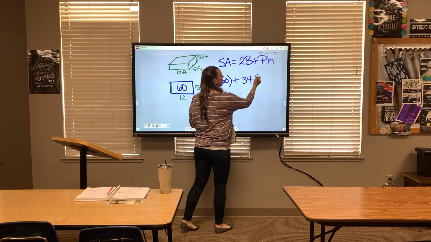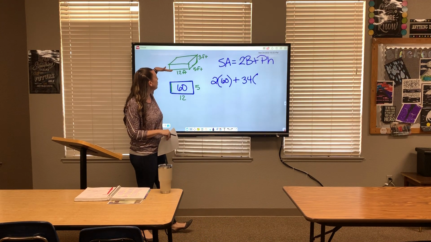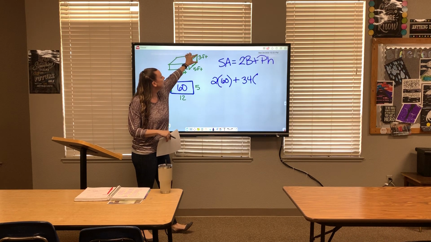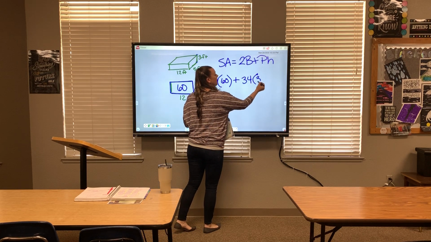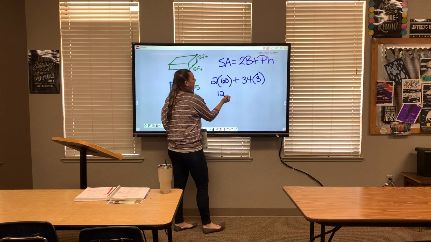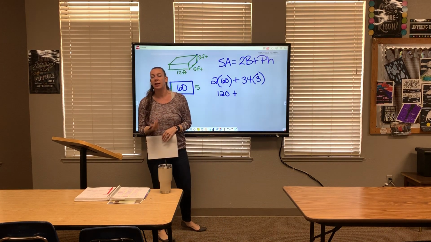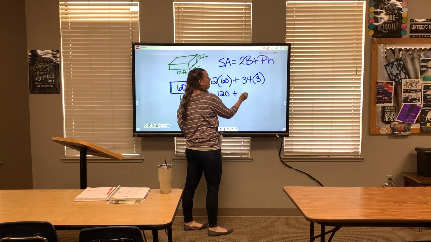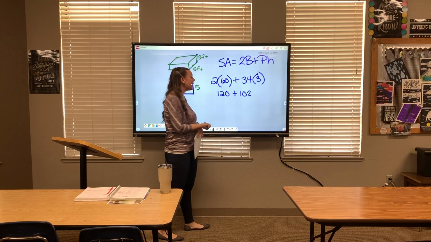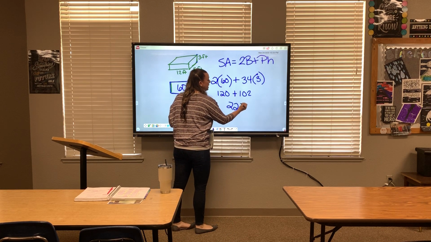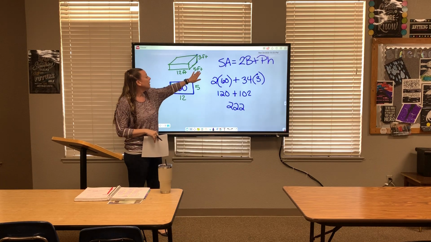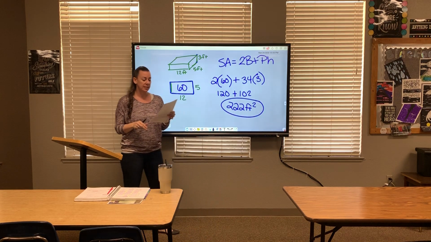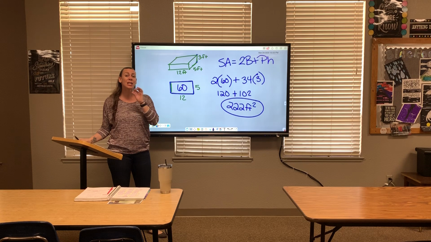the height, again, is the distance between the two bases. So if I use this flat part as the base and then the top as the base, my distance between is going to be this right here, that 3 feet. Okay, so let's go ahead and multiply that out. Again, you have your calculators. I don't have mine in front of me. That's okay. So I'm going to use the distributive property. 3 times 30 is 90, plus 12 is 102. So when I add these together, I should get 222. And again, it is area, so my label is feet squared. 222 feet squared, okay?